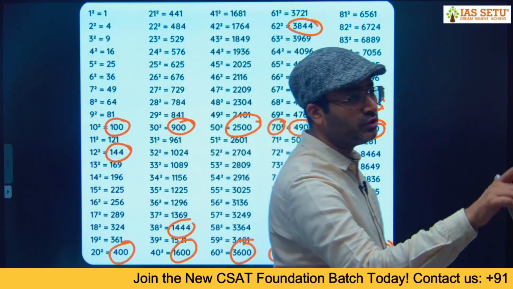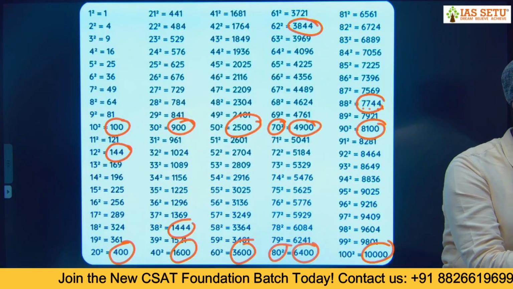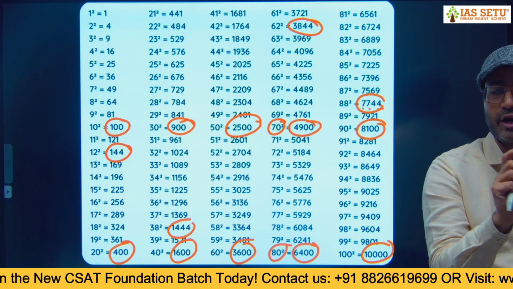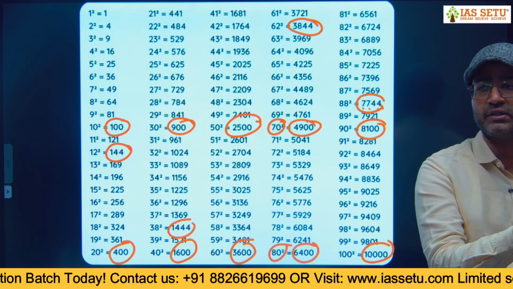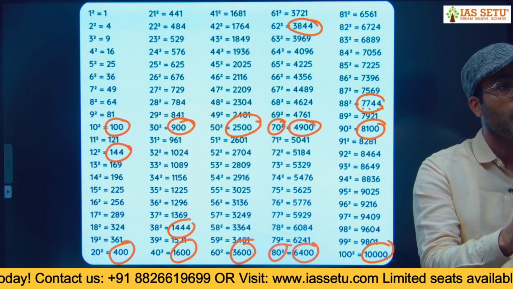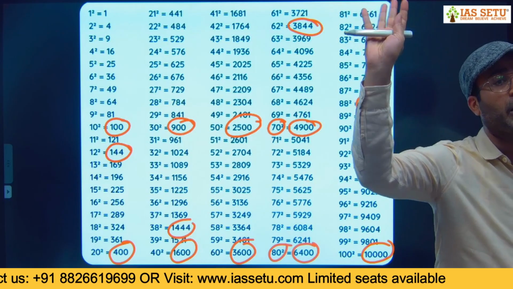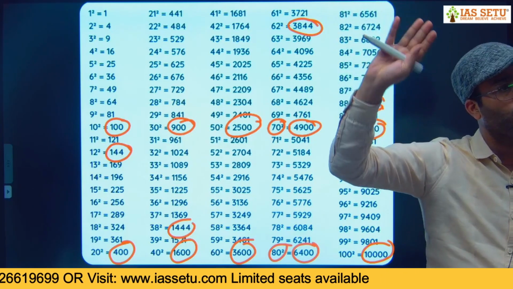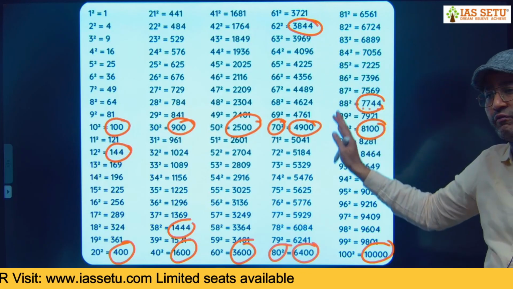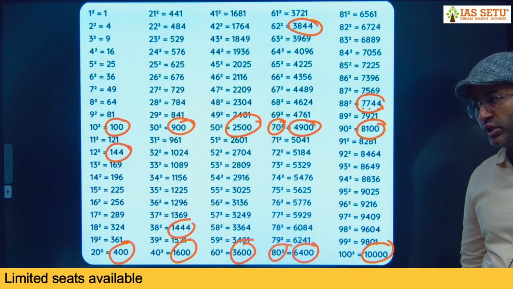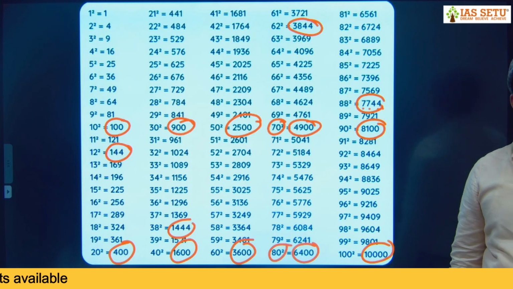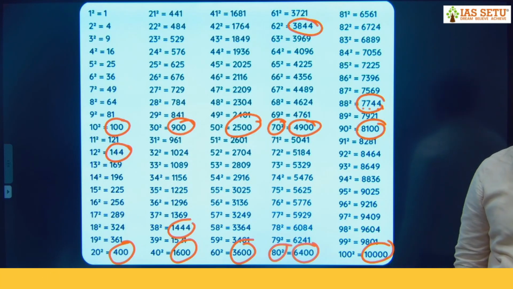Either 00 or 44. Are you getting 11? Are you getting 22? Are you getting 33? Are you getting 55? Are you getting 66, 77, 88, 99? And you can try 1 square to 1000 square. 10,000 square. You can take big table also. I'm taking only 1 square to 100 square. So you can try 101 square to 200 square. You can try 201 square to 300 square. Google पे check कर सकते हो.